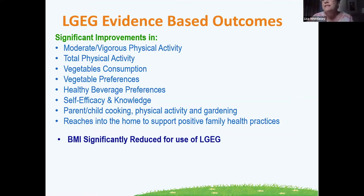We had children that participated in third grade, and we did pre-tests at the beginning of third grade, and then we did a post-test at the end of fourth grade, and then we followed them for a full year afterwards to look at impact. So y'all, we've never had money to do that level of research, and we did height and weight and BMI collections at all those data points. So that was really wonderful to have that level of evaluation.